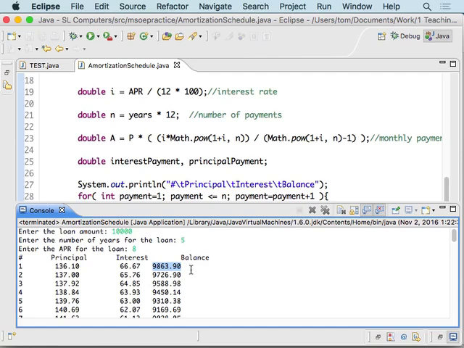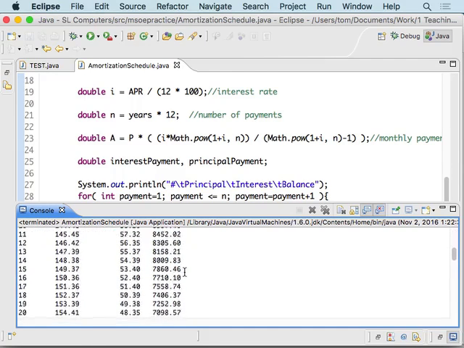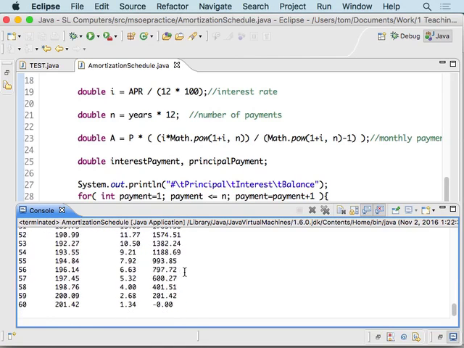Yeah, I got it. Oh, I'm sorry, I misspoke. Taking this and subtracting it from 10,000 to get that. At the very end of this, so 5 years is 60 payments, we get down to $0. Even though it says -0, don't worry about that. We get down to $0 as our balance. So that is a good thing, right? That's a good thing.